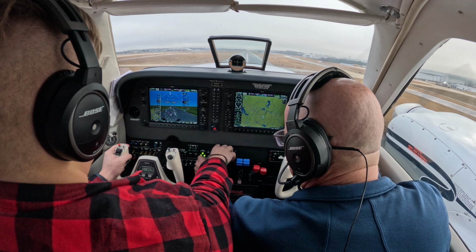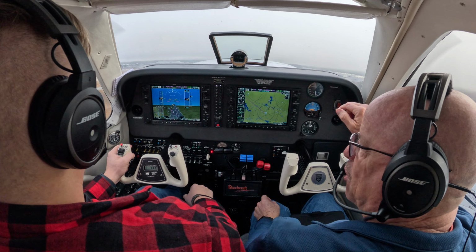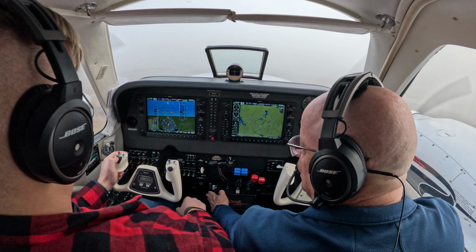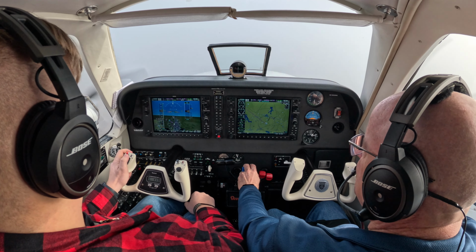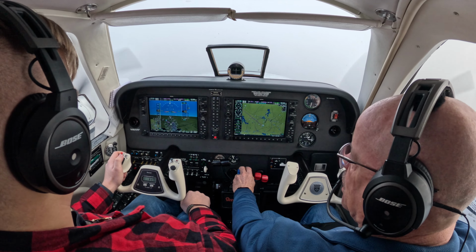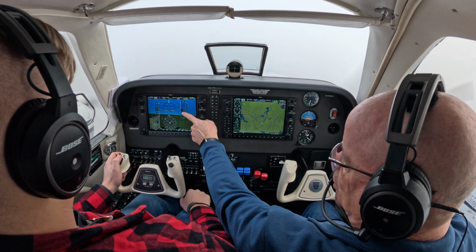Positive rate. Gear comes up. Lights off. I'll get the yaw damp on. Pitch to your V-bars. As we accelerate, you might need to trim down. At 400 feet, I'm going to hit your heading bug, right? I'm going to pull your prospect too. Hit heading, we'll get you going that way. Just follow the V-bars.